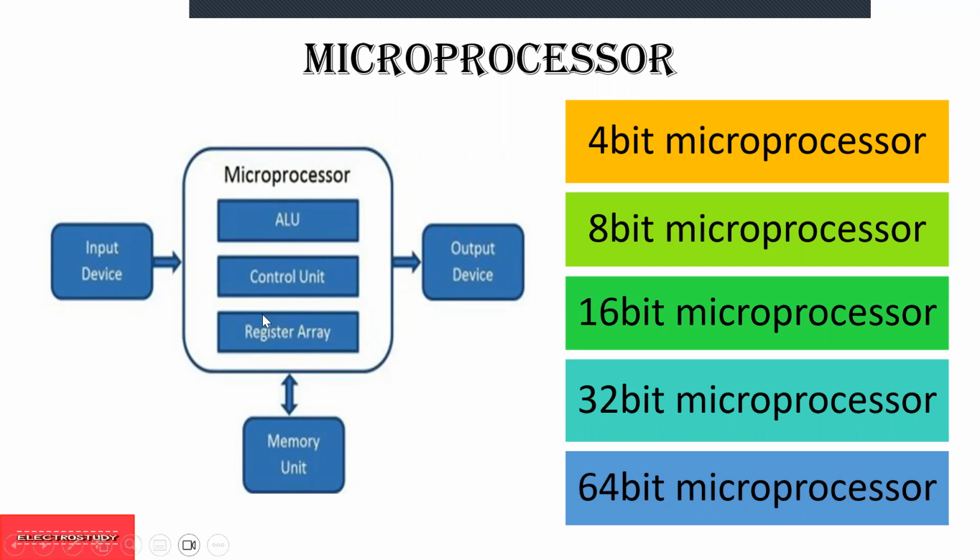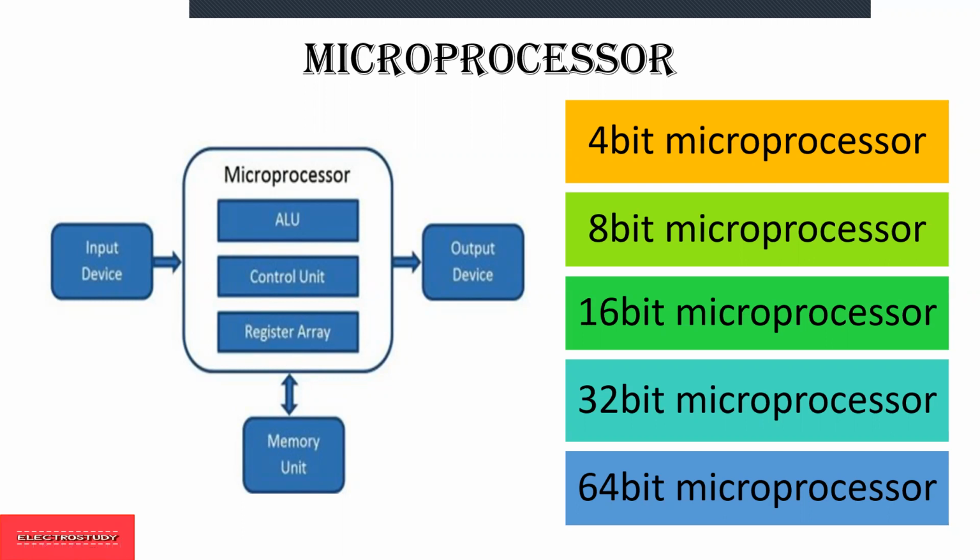Now when you see here, this ALU is performing all the arithmetic and logical operations, and this register array consists of registers like register B, C, D, E, H, L, and a register called the accumulator. These are the kinds of registers you can see in the register array. And finally, the control unit controls the complete flow of data and instructions within the computer. So this is what the basic microprocessor block is.